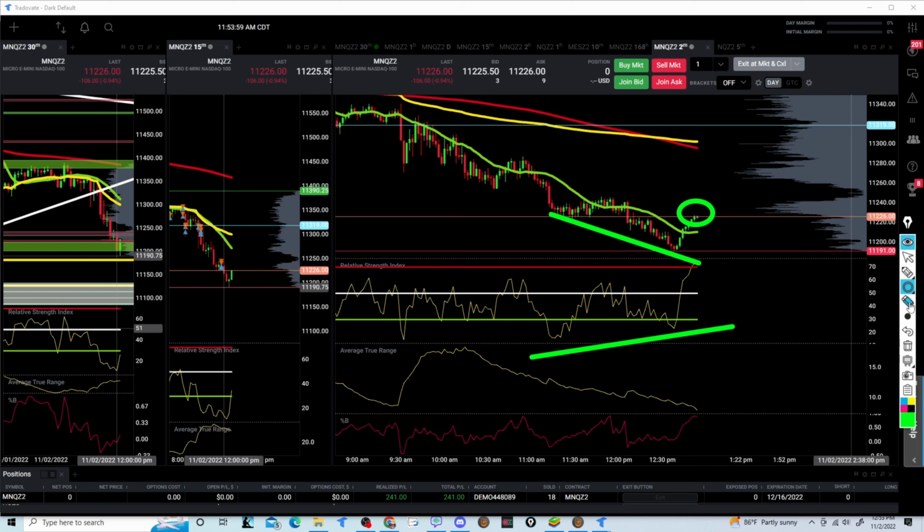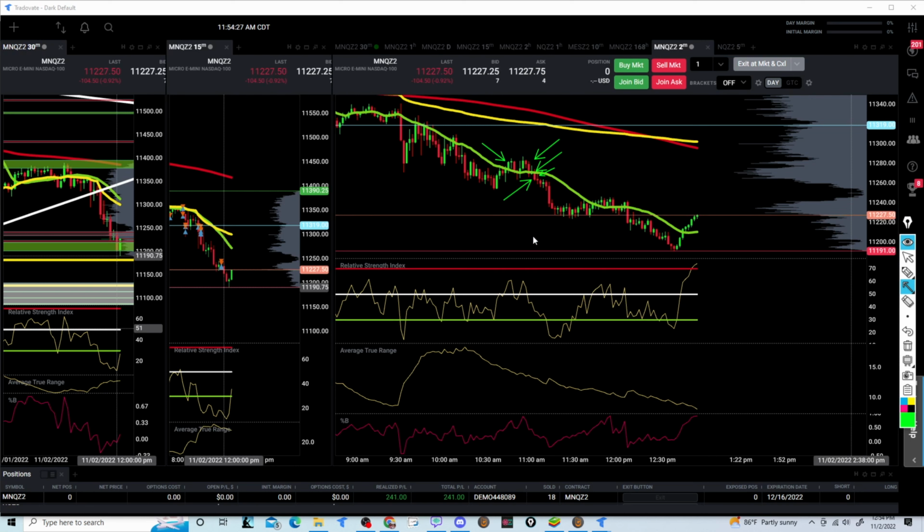Okay? When it's above the 20 in a downtrend, you sit on your hands and wait for it to get back below, and then you can sell the next pop out. I don't want to sound confusing there. Let me start over. If it comes above the 20, wait for it to close back below. It's very important. The candle has to close below the 20. Then you can sell the next candle, because it's at the 20. Wait for a new candle to come back into the 20, close below the 20, and then you can sell the next candle.